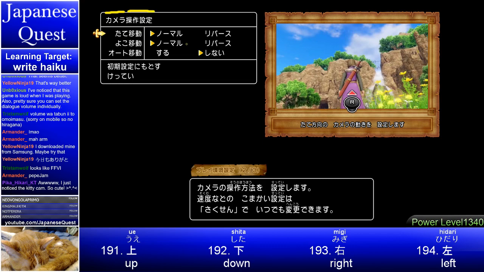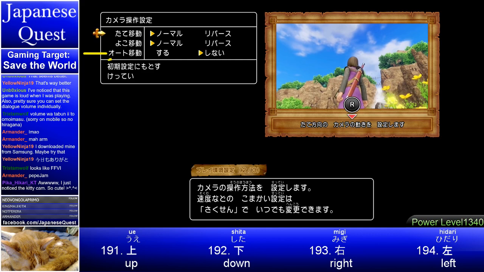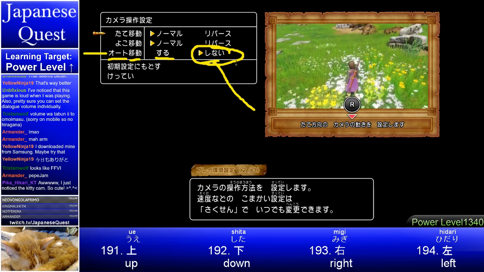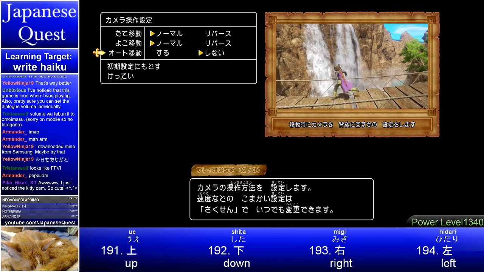And by the way, welcome again to Neo. The other option is reverse, ribasu. And then for auto movement, you can do auto, oto, ido. So auto movement, suru or shinai. So to not do it, we'll say shinai. Suru just means to do, shinai means to not do, so let's not do that. Looks like it's default to not have auto movement. And then this is an option to go back to original settings. Shoki means original. And then we can say kette when we've made our decision.